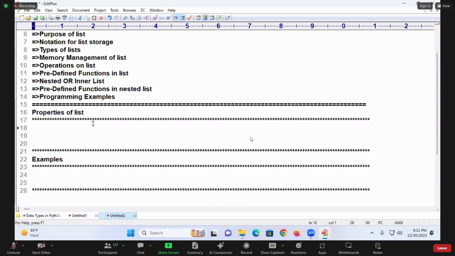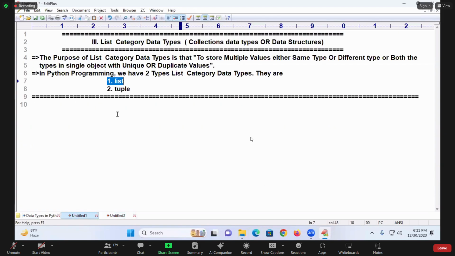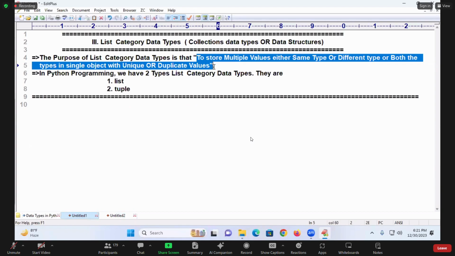Now, students, what exactly is the list? As usual, the first thing is: list is one of the predefined classes, treated as the list data type. See students, list and tuple both serve this same purpose.